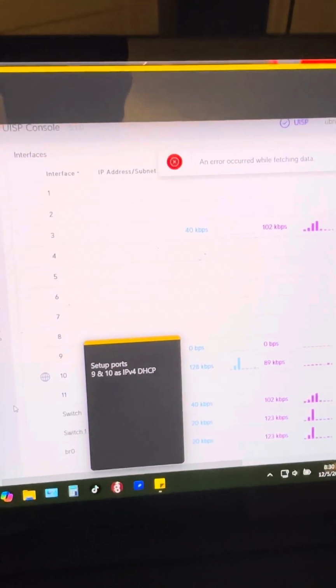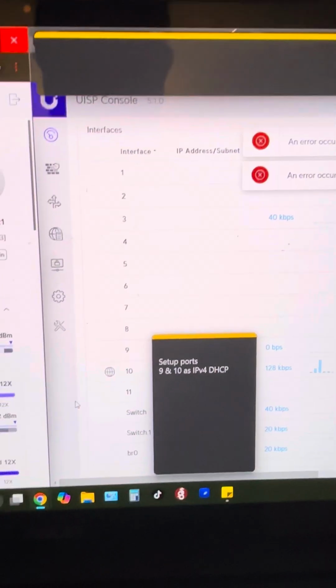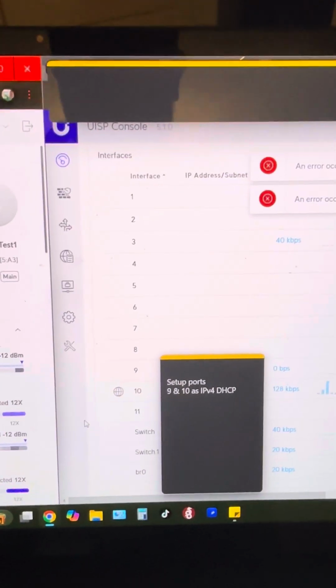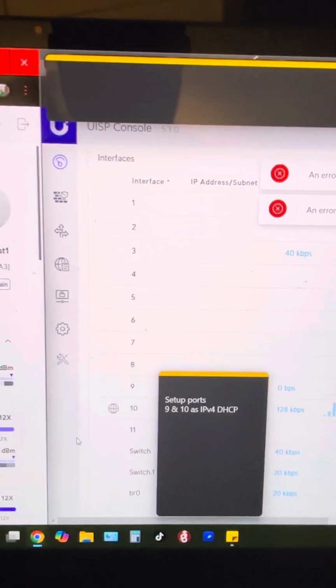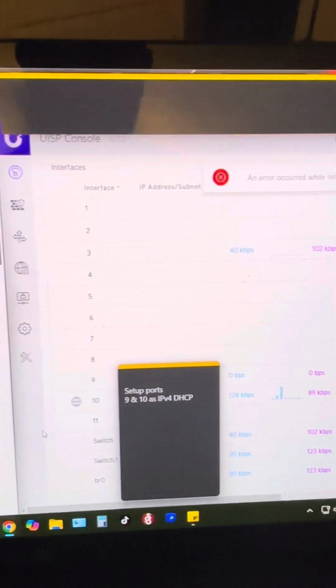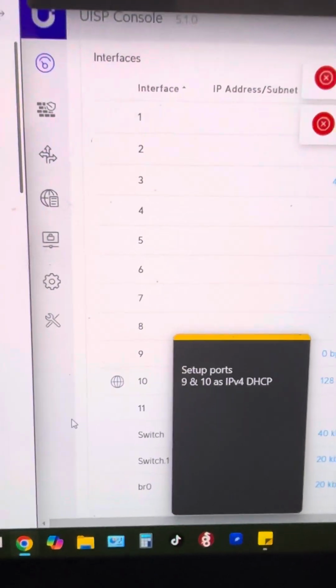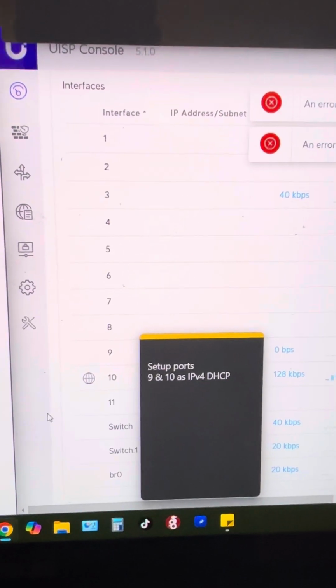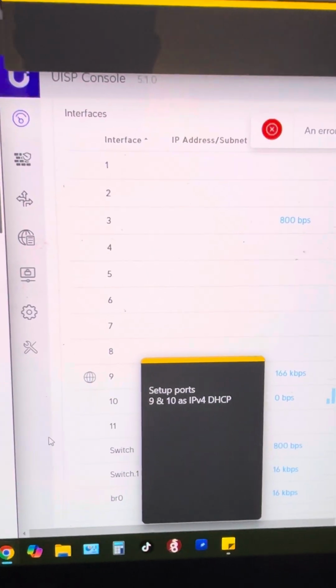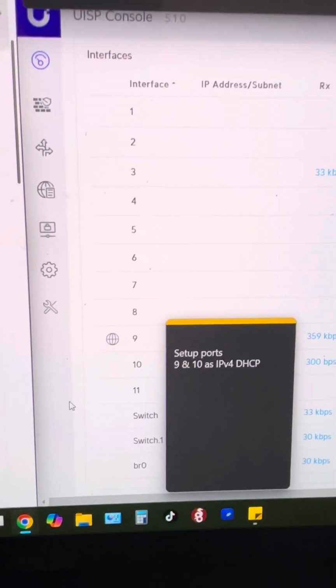See, and so it loses its connection. It's only for a second. I did a ping command to Google, and it only dropped 1 second, even though it takes a while for it to show here on the dashboard. But it'll switch on over because that port's getting disabled. So lost connection there. Let's move to port 9.